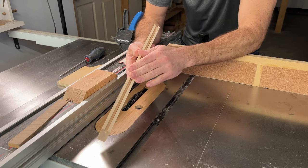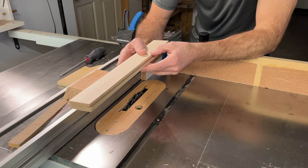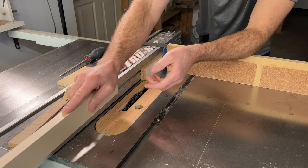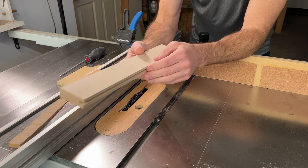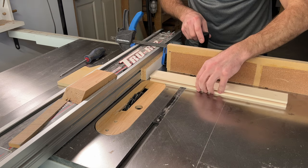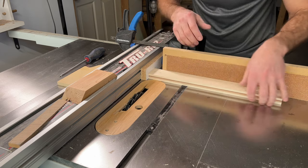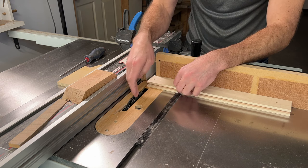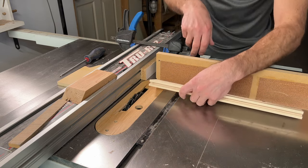The first step I've already done — not shown — is making the dado in the actual rail style. That was done by setting up a quarter-inch dado in the dado stack, a quarter inch from the fence, running it through one way, flipping it, and running it through again, which gives you a perfectly centered dado. Now for making the tenon: I've got a stop block set up so you can put your workpiece against it, and using your miter gauge with sandpaper on it so the workpiece doesn't slide — a tip I got 15 years ago. We've got this set up at a quarter inch high, so we'll make some passes to the shoulder line, which I've scribed with a marking gauge.